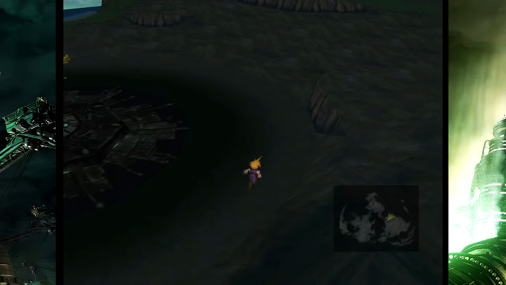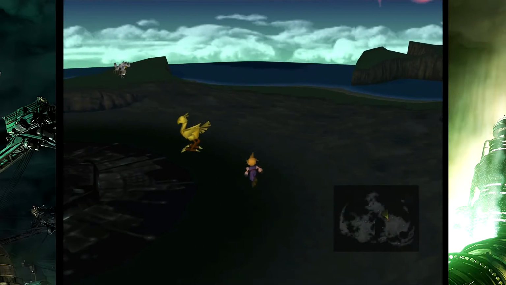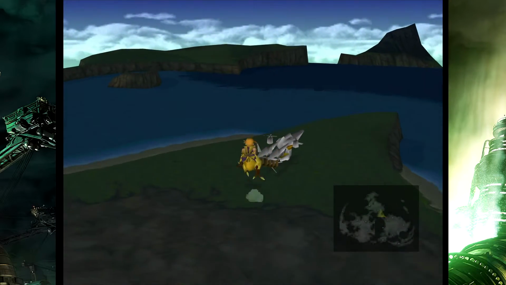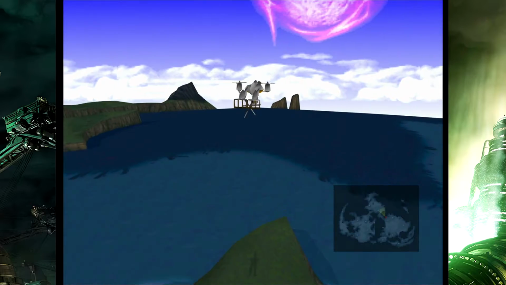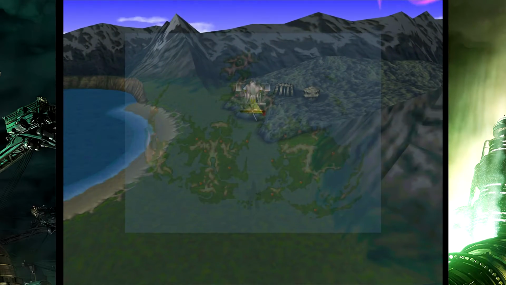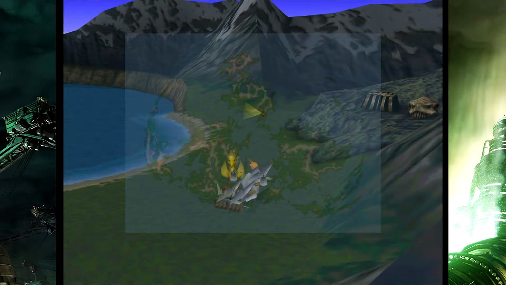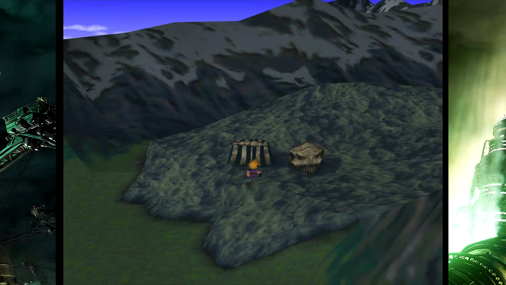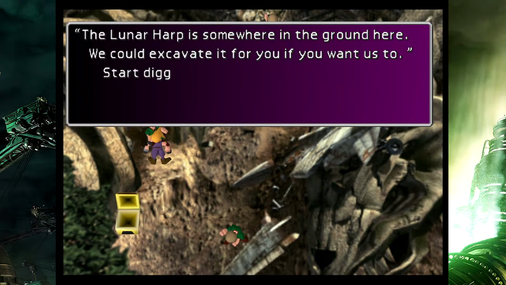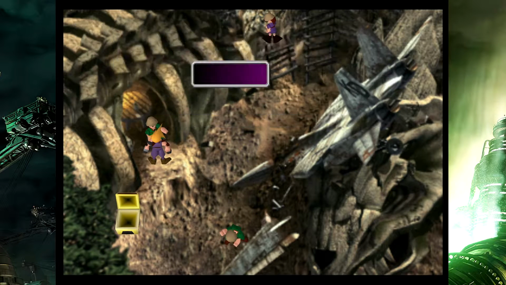Now the thing about Bone Village, like the Lunar Heart, there's a certain spot that will hold the Midgar Key, and it's right near the wrecked plane. So just drop down, land in Bone Village. We'll come back to you. We'll come back, Ignis. So you want to talk to this guy, and you just want to look for good treasure.